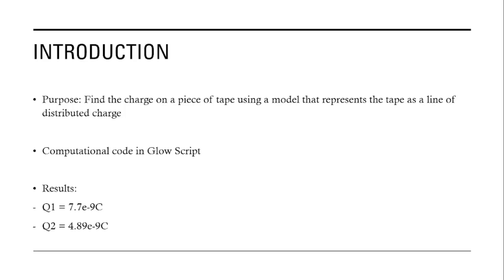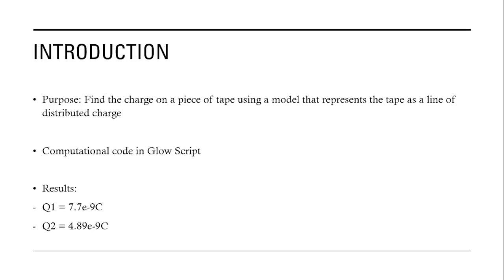So, the purpose of this lab is to find the charge on a piece of tape using a model that represents the tape as a line of distributed charge. This differs from lab number 1, where we treated each piece of charged tape as a point charge. And to use this line of charge in a computational model, we're going to code it in GlowScript.